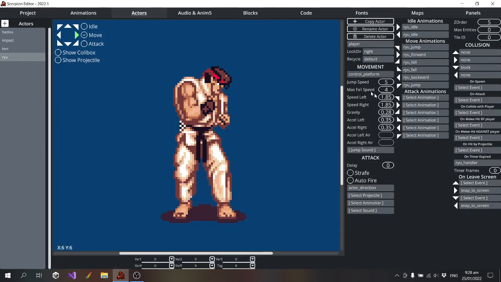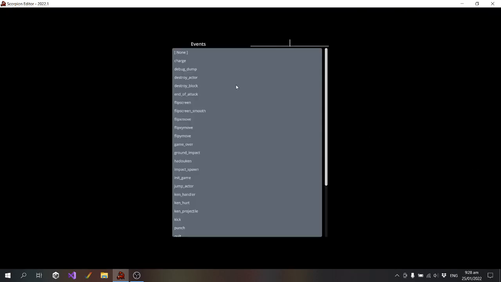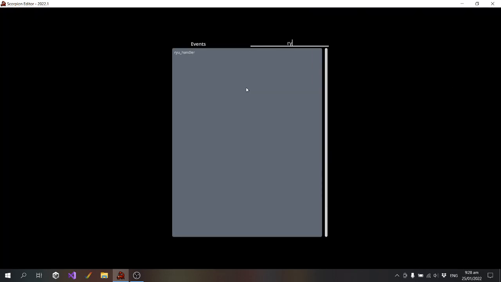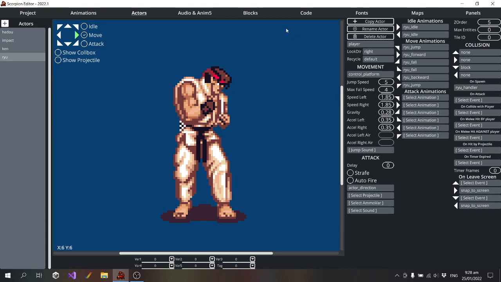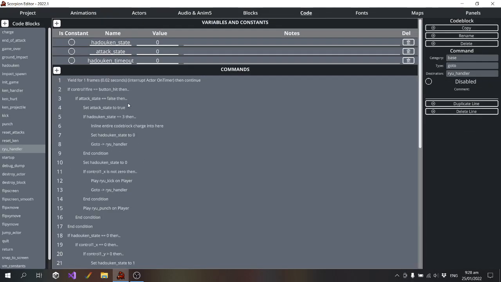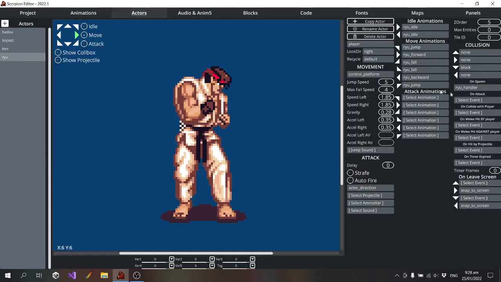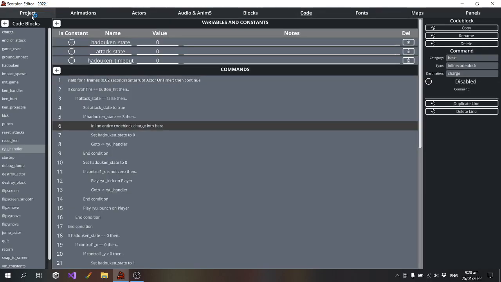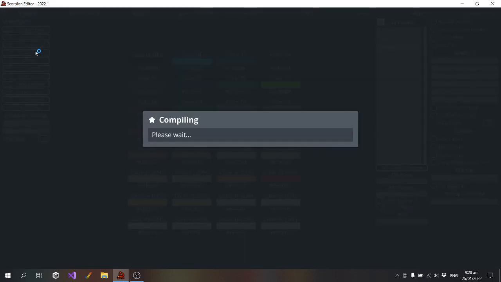Oh, now here's another problem: that's the wrong one. I should be using that as a spawner. So I'll run this code on startup because it will always go back to it. It might have been messing it up, having it on timer expired. It should have just been on Ryu handler. Let's see what happens now.